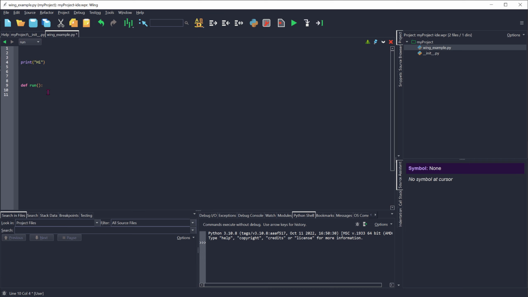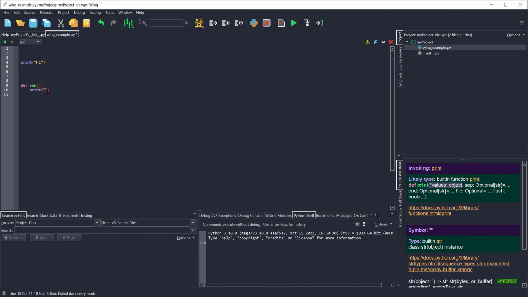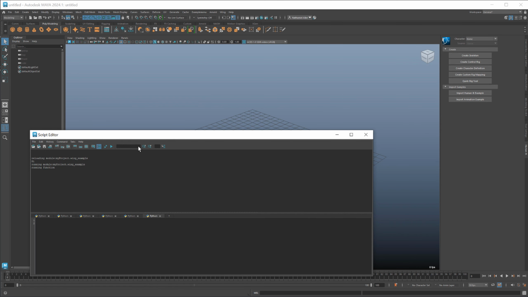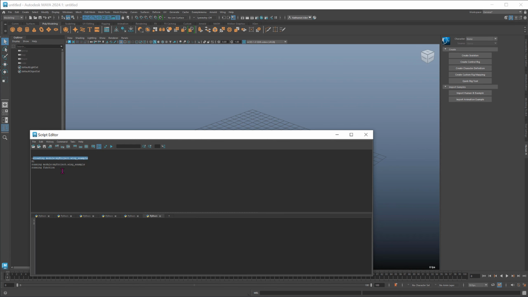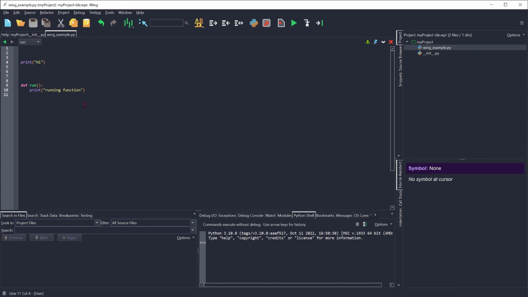So here I'm going to say print running function. We'll save that. I'll hit Alt E, and there we go. Now we can see it says we're reloading the module because the module was already imported from the previous execution. And then we're going to run this function, and we see running function.